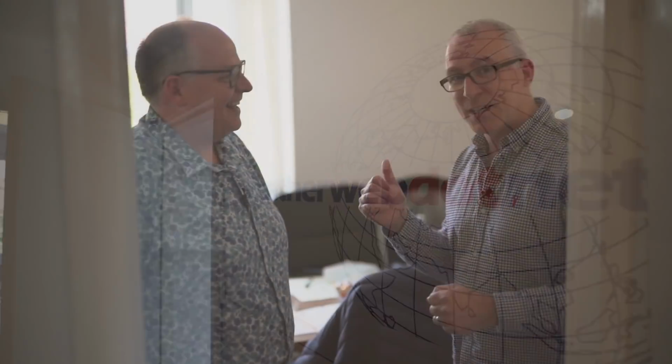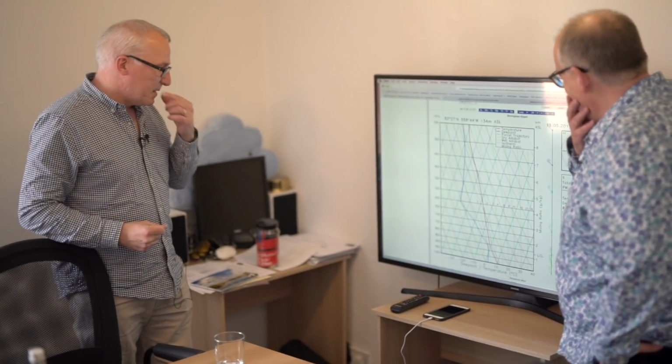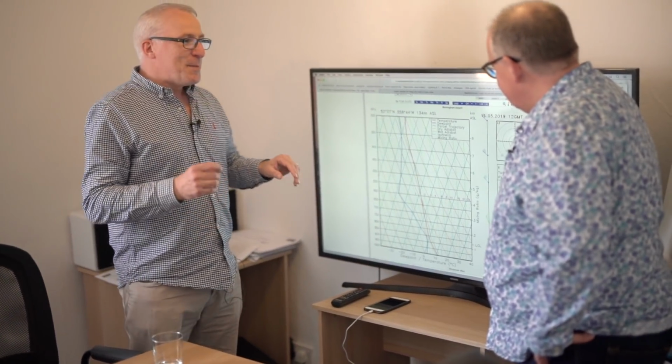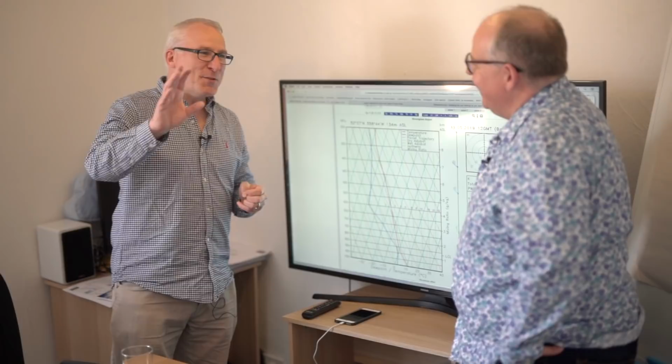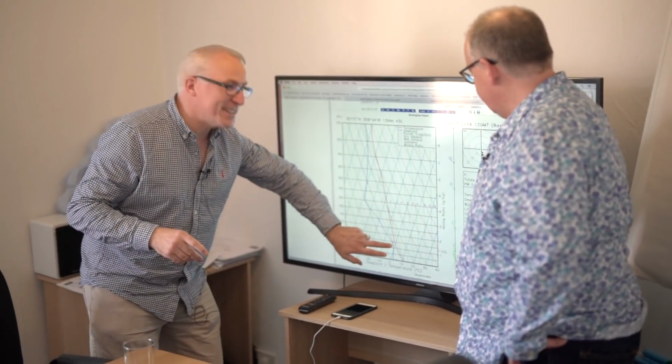If you come with us over here to the screen, Simon will show you a skew T diagram that he's been showing us, which looks like something out of a science class really, with these blue lines and these red lines. In basic terms, because our viewers haven't got the whole day to understand this as we have, what does this tell us?